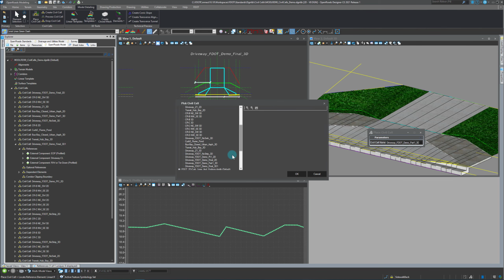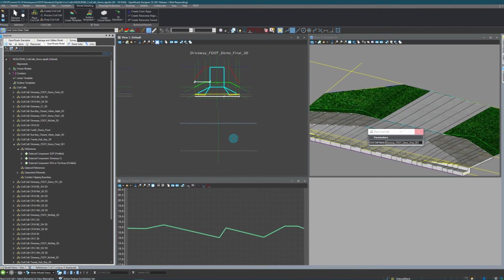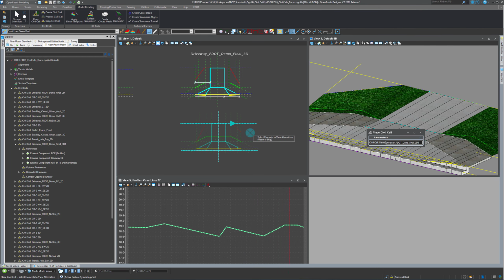So it's 3D1. Okay. Let's see what it decided first. So driveway CL again. EOP profile. Right away tie. Okay, I don't need to change the direction or anything. Go ahead and accept.